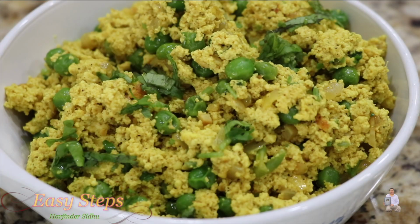So let me share with you. Our tasty and delicious Matar Paneer Bhurji is all ready, and please try it, and I hope you're going to like this dish.